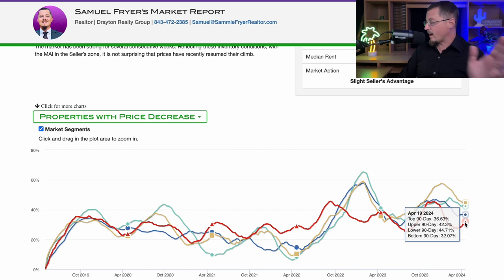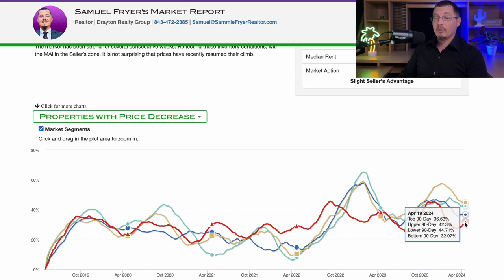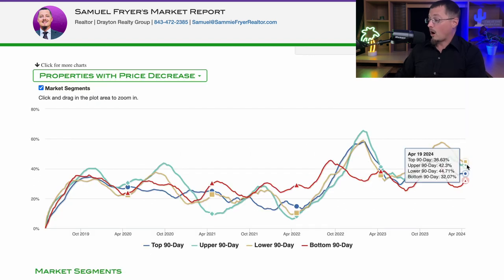We talked about that last week — just go back to last week's show. If you're in the $200,000 to $450,000 range for purchasing, refer back to that episode because nothing's really changed there. The one thing that does matter in that realm is if this trend continues, it would indicate that we should expect to see home prices start to decrease. I've been on house tours where we've looked at properties priced much higher than I believe they're truly valued at given current market conditions. Almost half the properties in the $200,000 to $450,000 price range that go on the market — the price is going to come down.